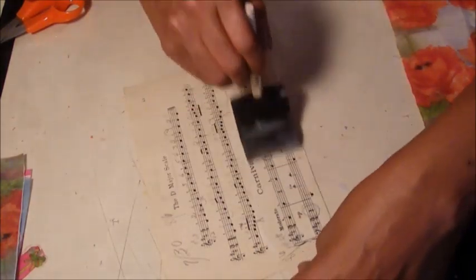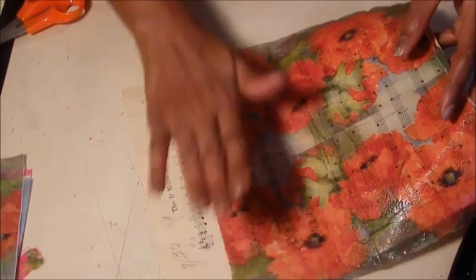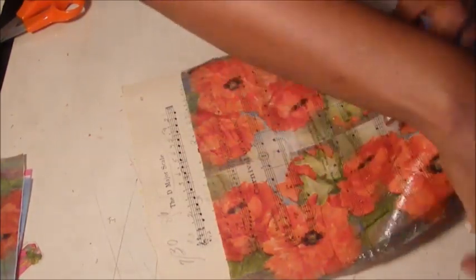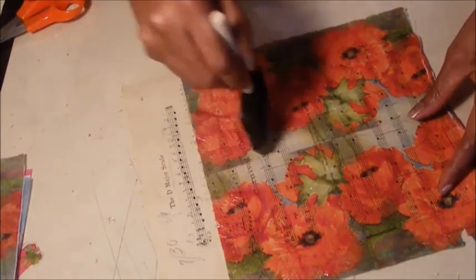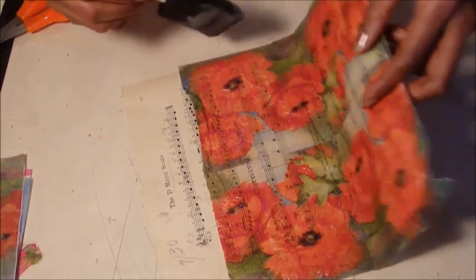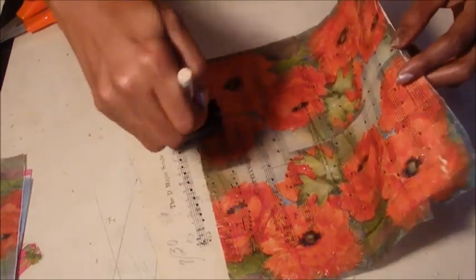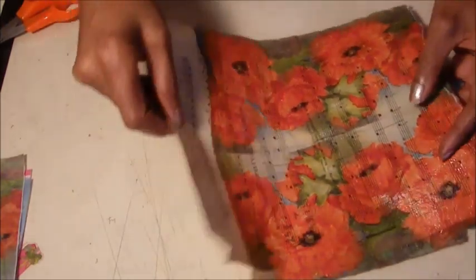Just add your glue to whatever page and put your napkin. Add your napkin. Gotta go this way. Beautiful. Okay. Gently, gently, Barbara. Gently. Uh-oh. Oh, I think the wrinkle effect looks really nice. I thought I messed something up, but I love it when it wrinkles like that and leaves a nice texture on it. Look how beautiful that is. And look at that little wrinkle effect right there. I love that. Beautiful. Gorgeous.